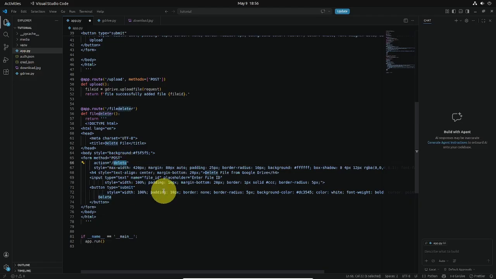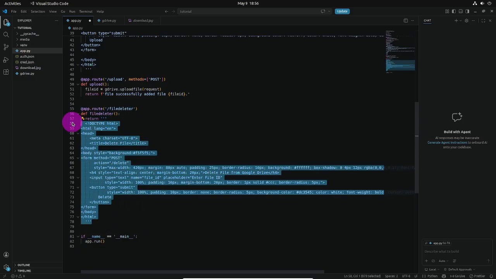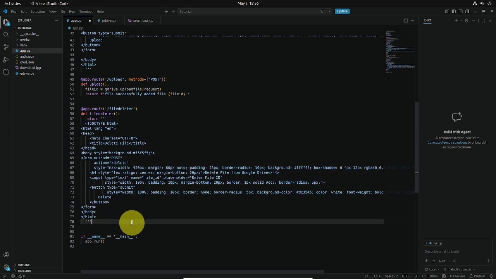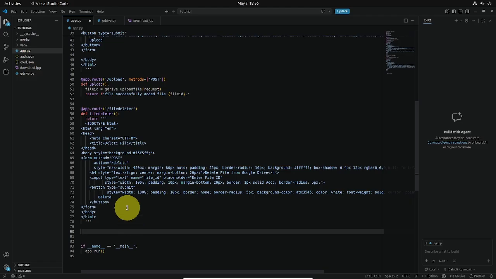Now, since we don't have this delete endpoint yet, this HTML or this deletion will not work. So our next step is to create that delete endpoint.